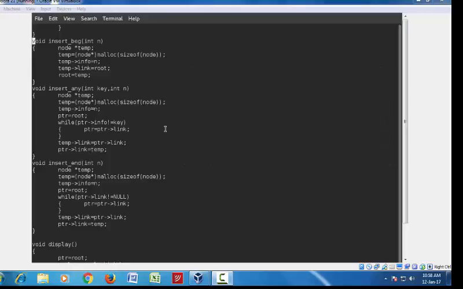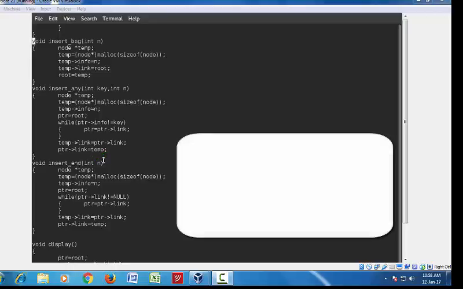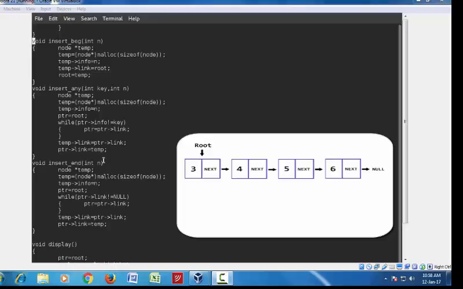Now we will move on to the third case, that is insertion at the end. The function insertion at end helps us to insert a node at the end of the linked list. Here n is a parameter which is passed, which specifies the value of the information part of the new node. Now we should traverse the linked list until the last node is reached. We know the last node of the linked list consists of a null pointer. So in the while loop, which will help us to traverse through the nodes of the linked list, we will traverse until the node which has a null pointer is reached.